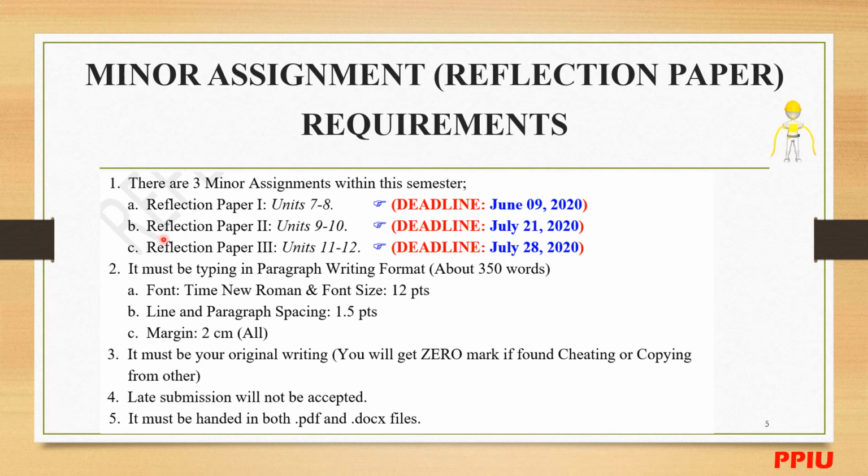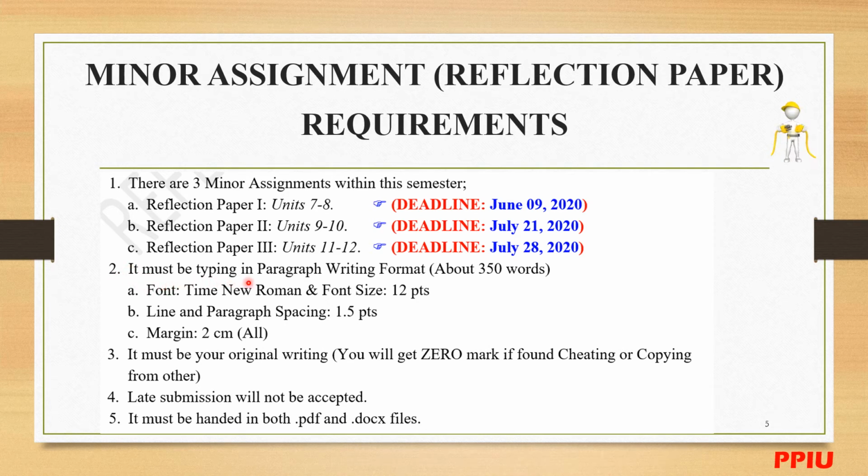The second reflection paper will be reflecting on unit 9 and unit 10, and here is the deadline you can see there. The third one is reflection paper number 3, where you have to reflect on unit 11 and unit 12. Here is the deadline; you can see it in the Google Classroom.